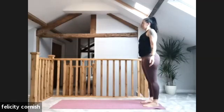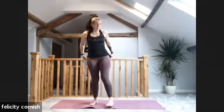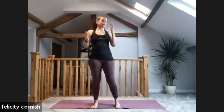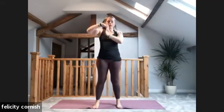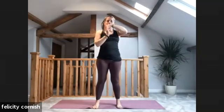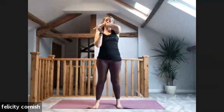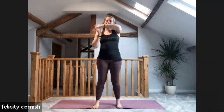Notice how you feel. Then making sure you've got a bit of space around you. First thing we're going to do is interlace the fingers. And we're just going to do a little bit of a Mexican wave with the hands. Just trying to get a little bit of stretch into the wrists, into the forearms. So you can go as slow and as much as you want with the arms. You can really invite those arms in.